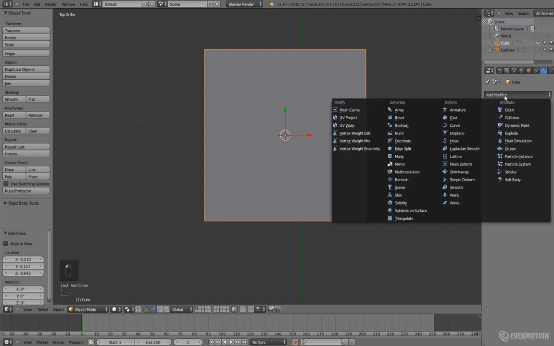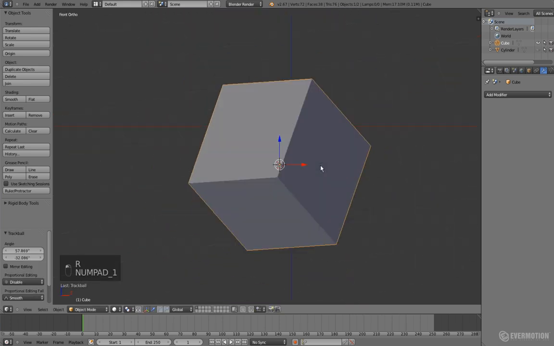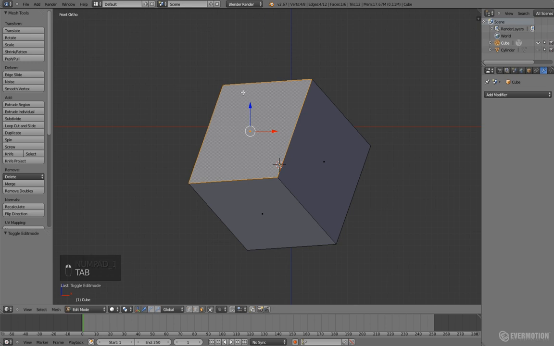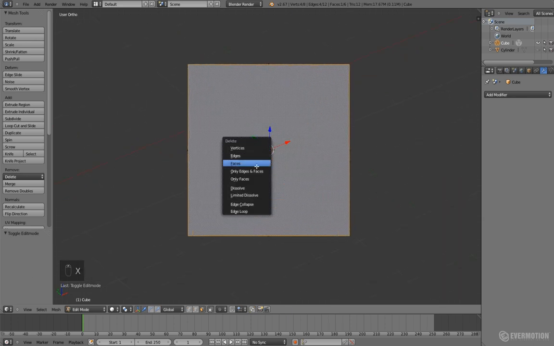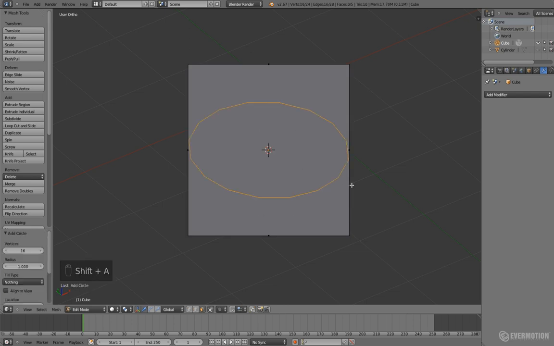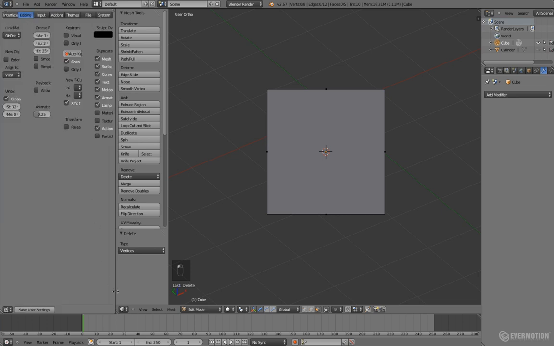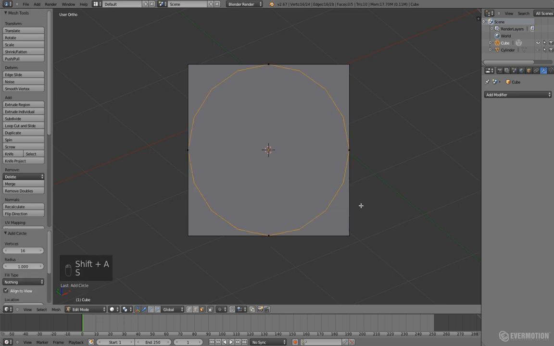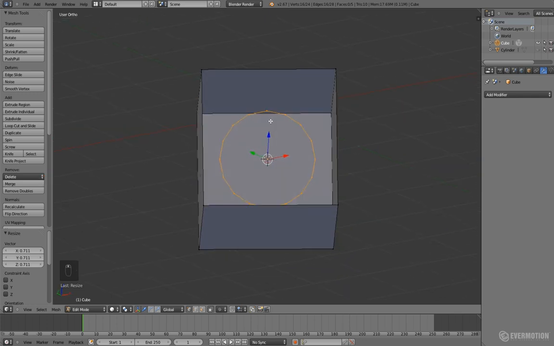Okay, but what if our surface is facing somewhere else, not necessarily our top view? Well, you may not know, but you can always use Shift and 7 from your numpad, and you will get the view from the top of the selected face according to its normal. Now let's go to user preferences. In editing, let's change align to view so that our newly created objects will face the view we are working on.